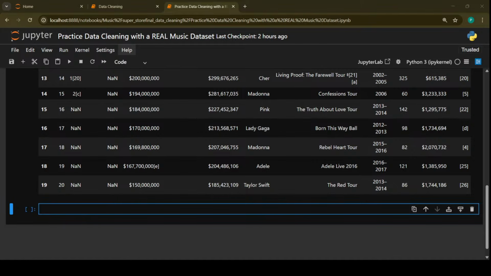If we don't do that, it will still work. Python pandas can work with column names which have white spaces, but then you have to be accurate with the name.